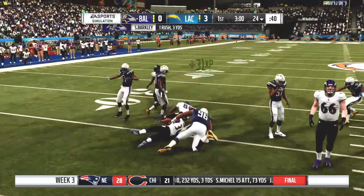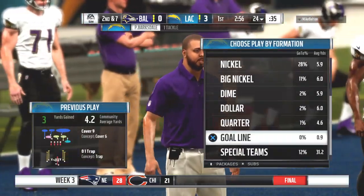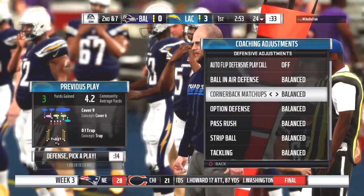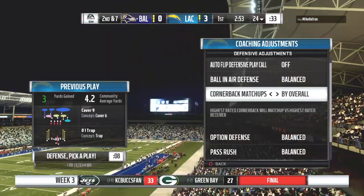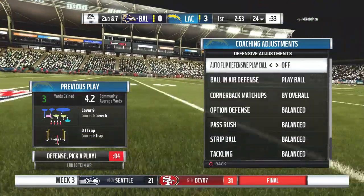And a short gain there as he'll get it up only to about the 24. Give him 3 on first down. It'll set up a 2nd and 7. They tried a quick hitter inside, but that one was swallowed up because what they're hoping is those big defensive linemen will take the bait and move laterally and open up a crease that they can run through. Didn't happen on that play.